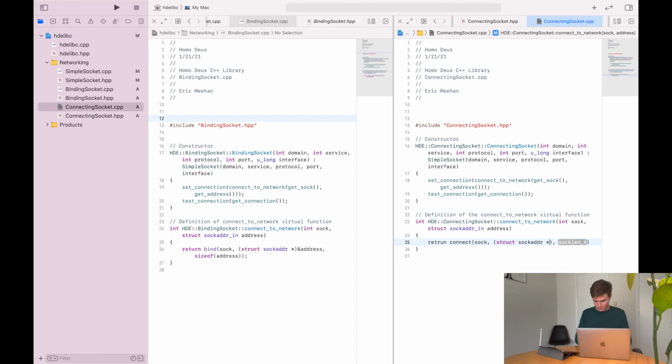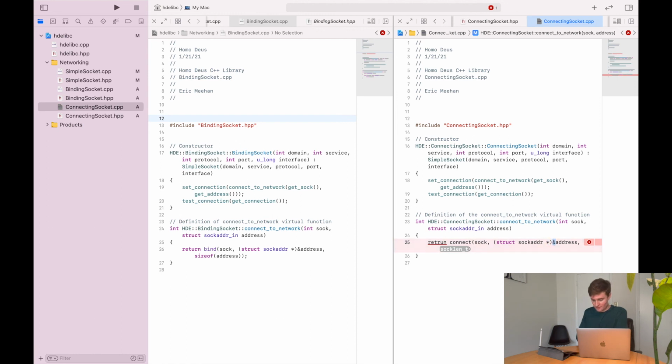If you haven't seen this before, what I'm making here is called casting, and this is the way that you convert one variable type to another. You can do this with simpler things, like if you have an integer and you want it to be a float, you could cast it by saying something like, let's say int x equals 5, then I could say float x. But yeah, that's what it's doing here. It is converting this address to a struct sockaddr, but it's making it a pointer.